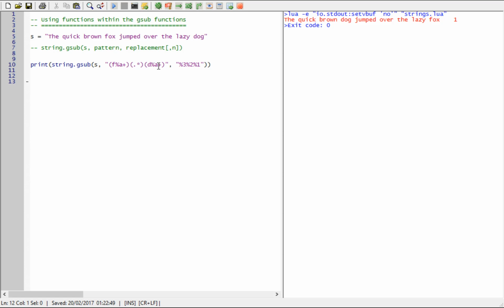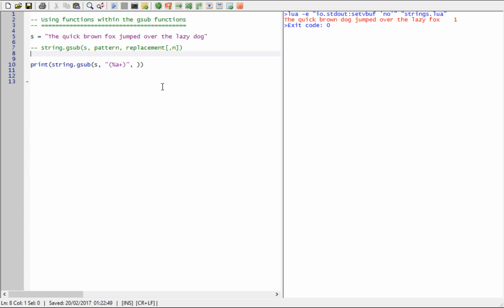So now what I can do is go back a step and simplify this so that it captures just a single word, so there's no defined start character to the word, it's just any number of letters, and I want to remove the replacement.